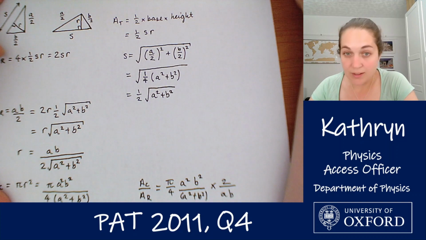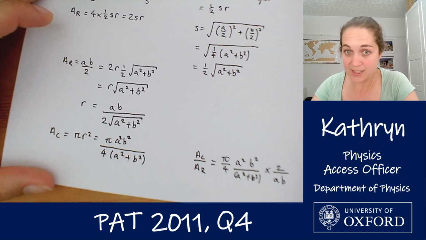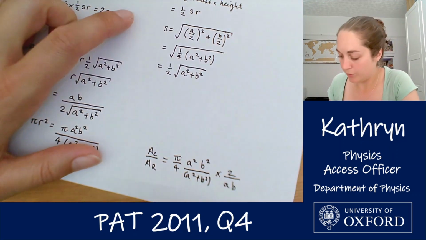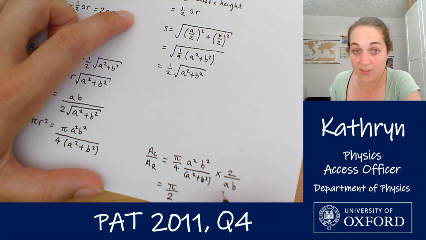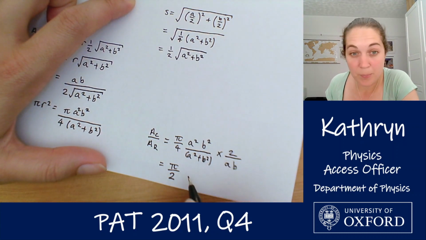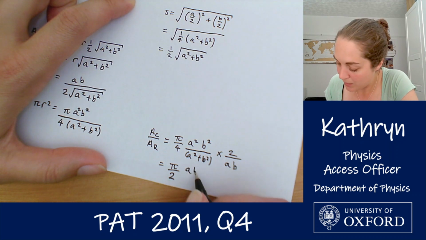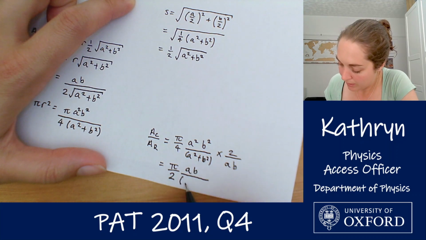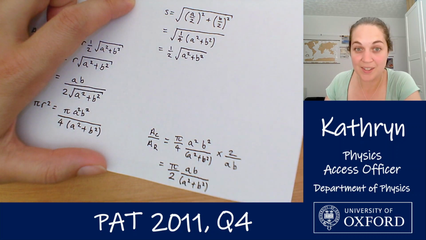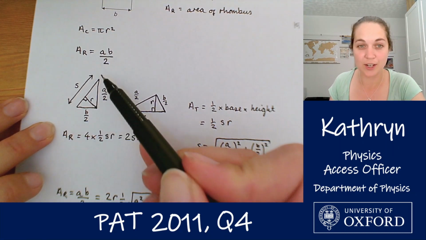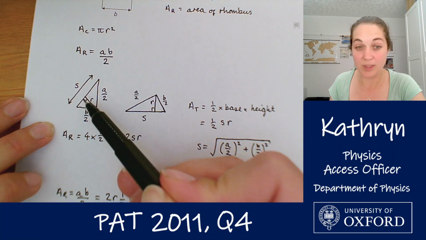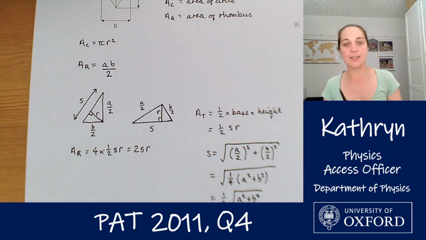Okay, let's just simplify this up then. And what have we got? We've got that this equals pi by 2. Then the A squared B squared will cancel with the AB there. So we get pi by 2 times AB over A squared plus B squared. And that's our answer. So that's a nice nifty way of doing it if you manage to spot this triangle, with this as being the height of the triangle so that you can find the area of it.